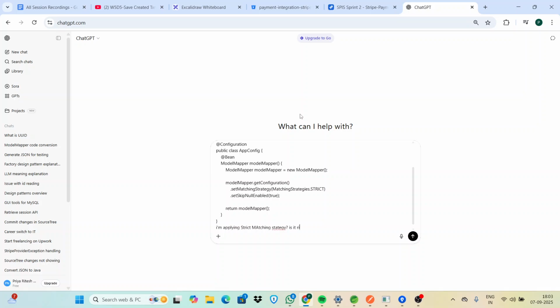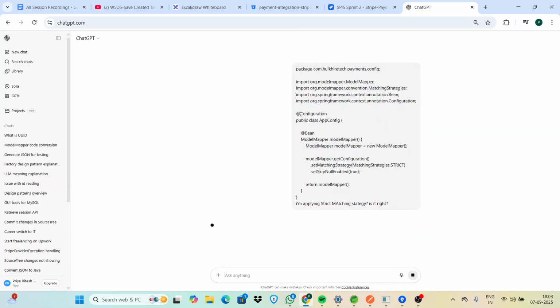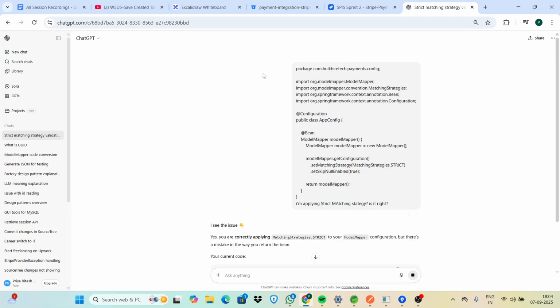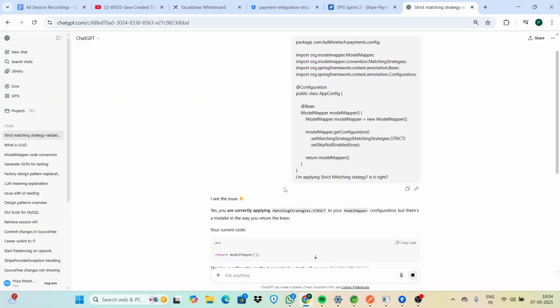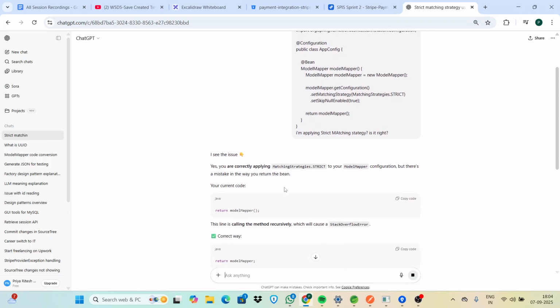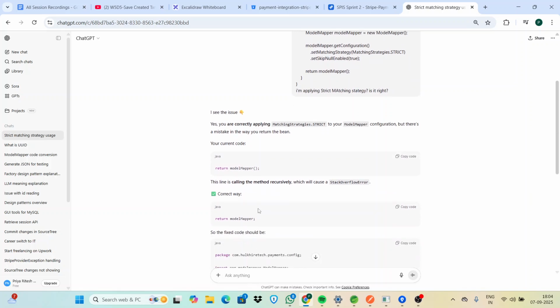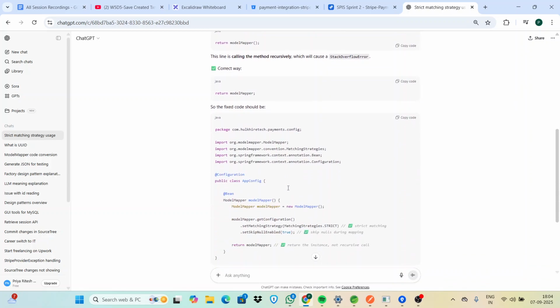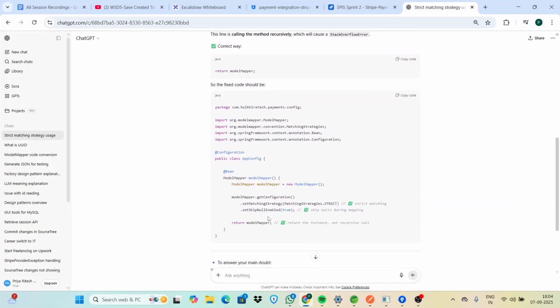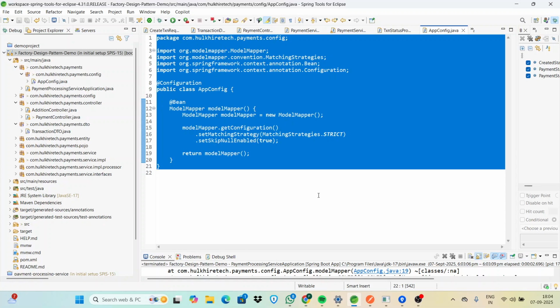Is it right? Dot strict to your model mapper configuration. So this line is calling the method recursively. So fix the code like this. Copy this code and let's go back here, paste it.